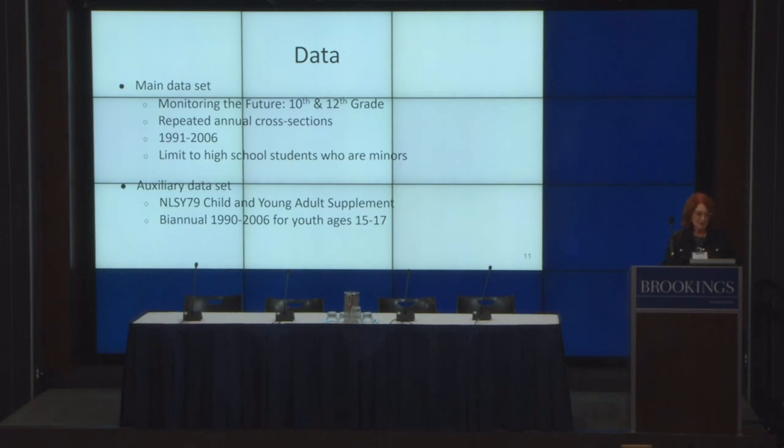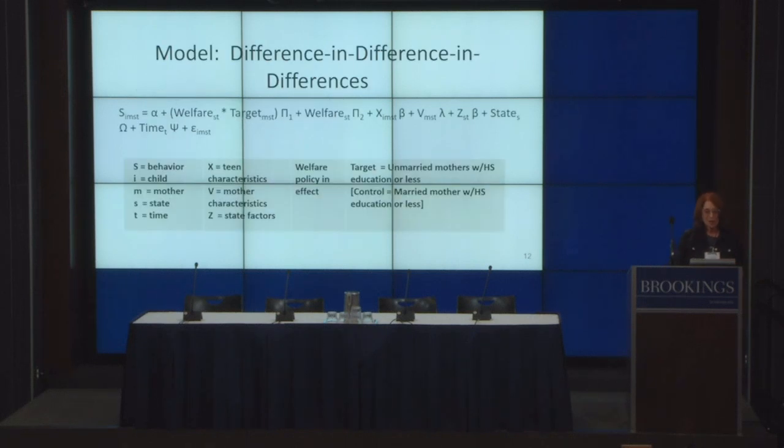And we used an auxiliary data set, one that we had hoped would be our primary data set, but it didn't work out that way, which was the National Longitudinal Survey of Youth, Child and Young Adult Supplement. We also looked at children 15 to 17. The design of that one worked out to be a little more of a problem for us because they really changed the design in 1994. So it gave us less to work with. Plus, longitudinal data sets can be so great, but you're always limited more in sample size. So it's a trade-off.